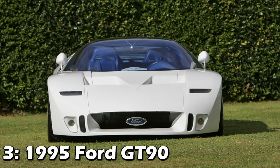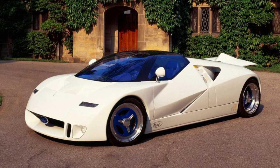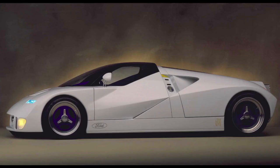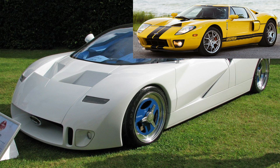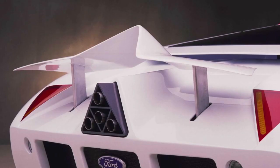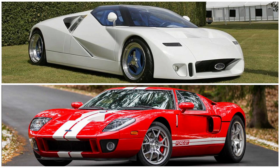The third concept is the 1995 Ford GT90. Ford wanted to find a successor for the GT40, so they built this from the XJ220 chassis with a 5.9-liter twin-turbo V12. This would have made 720 horsepower through a 5-speed manual to the rear wheels for a 3.1 second 0-60 and a top speed of 253. I'm honestly a little happy this one wasn't produced because I like the look of the Ford GT they made in 05 and 06. There's a lot more resemblance to the GT40, and the front of the GT90 looks alright, but the back — in my opinion — is kinda disgusting. Although a twin-turbo V12 would have been insane, I like the supercharged V8 they used. I can't really complain about either one though.